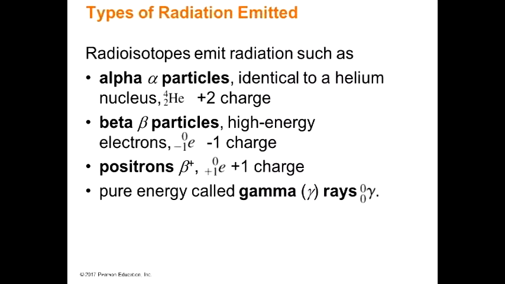So here we have both beta plus, which is called a positron, and you've probably heard of the positron. If you've ever watched Star Trek, particularly The Next Generation, they'll talk about the positron network, positronic network. This is what they're talking about here. So you hear a lot of these terms in science fiction movies. If you watch Guardians of the Galaxy, you'll hear some of these terms coming across. And this is what they're really talking about.